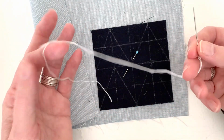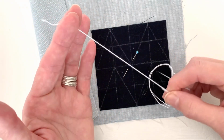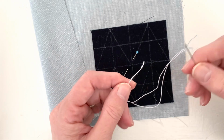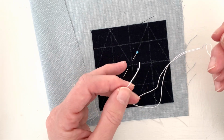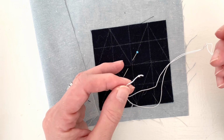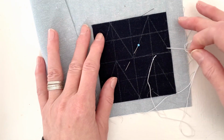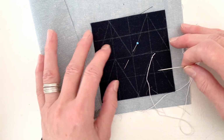I've got a Sashiko needle here threaded, and I have it already knotted. If you need a refresher on knotting the thread, I did talk about that in depth in last week's episode, in episode 3. So I'm going to start stitching this patch down onto the foundation piece of material here.